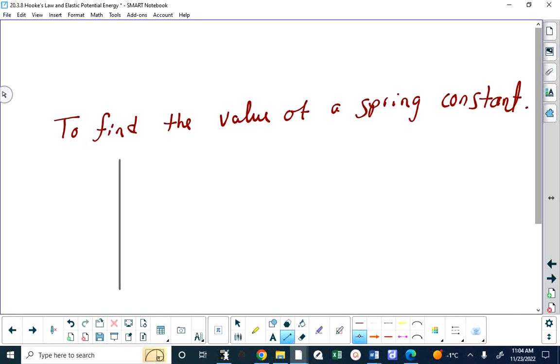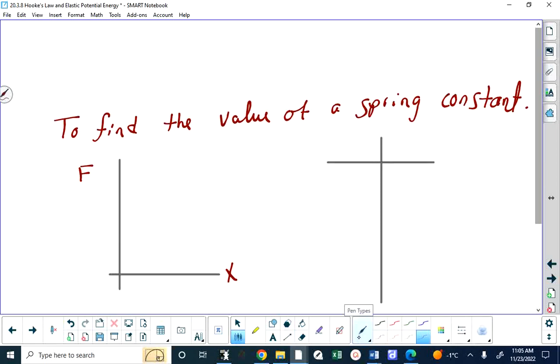I'm going to want a graphical analysis where this is the force involved and this is the displacement of the spring. And what that means is that you're going to have to collect data for a force and collect data for a displacement. Now, you remember when we did some lab work where you had spring scales to measure forces? They're not ideal for measuring, are they?